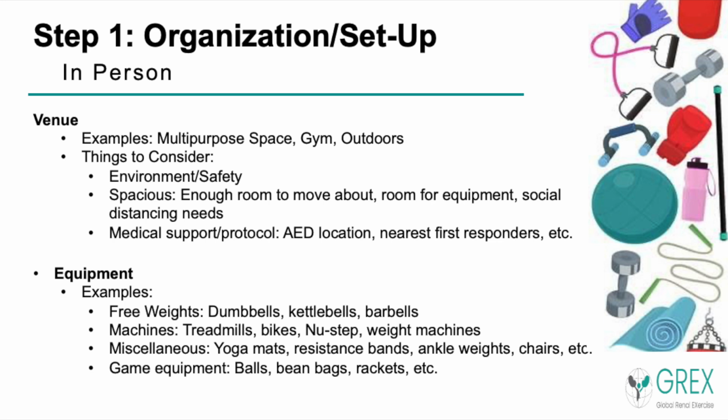Lots of different equipment might serve you well, so you might be looking at tubing or different types of gym bands, also free weights, so dumbbells or barbells, kettlebells, but also if there's no actual exercise equipment available, things like soup cans or water bottles make good alternatives. If you do have machines available for cardio or resistance training, then that's great. You might have a bike or a treadmill, you might have a multi-gym.